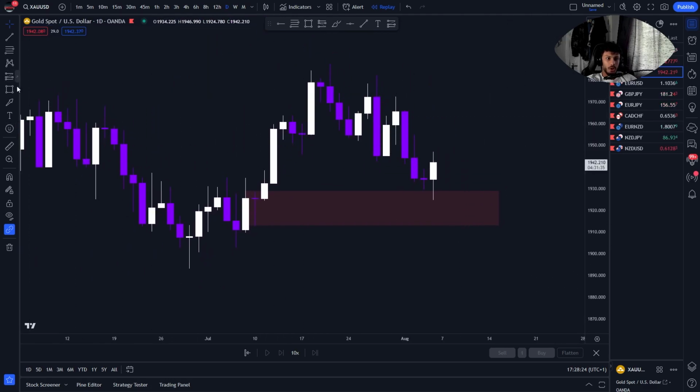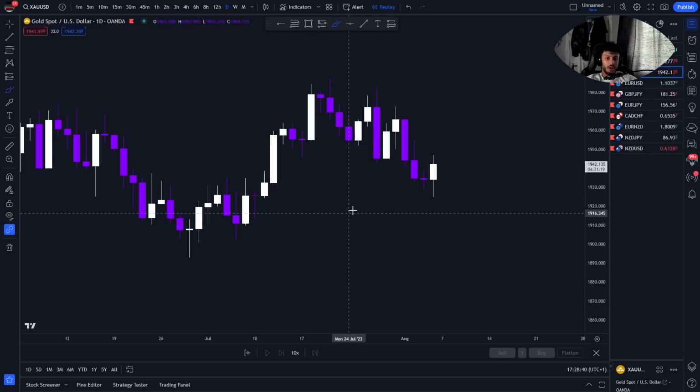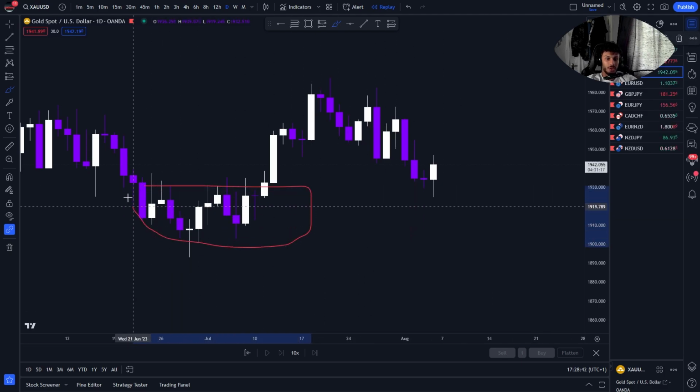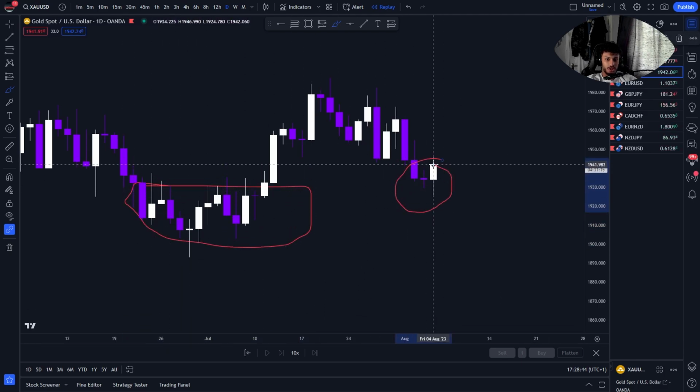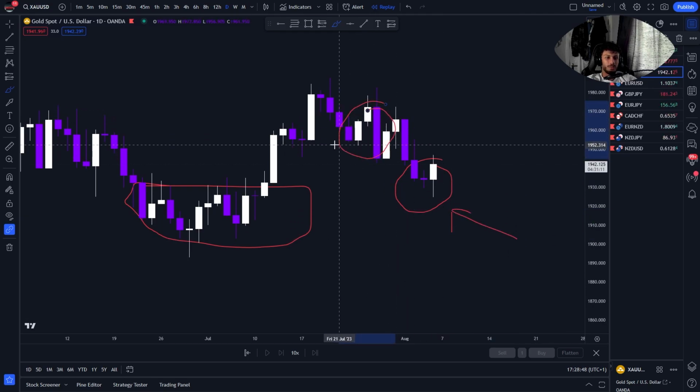We are aware of structure as it is occurring, just looking at the daily candles, literally 1, 2, 3 candles. That's all we look at. You don't need to take a look at all these candles because they don't matter. You just take a look at these candles right here. But it's not all about just taking a look at the candles themselves. It's being aware of where you are. So I'm aware that I'm within this zone, so the candle structure is now actually more important. Whereas candle structure here is not that important because we're not really at any decisive zone. So it's all about awareness of where you are in market structure.